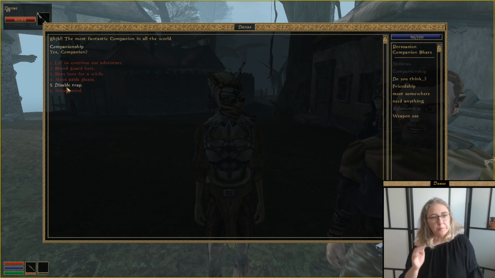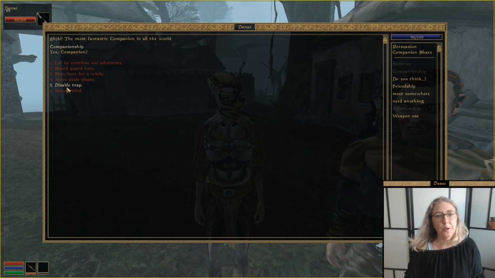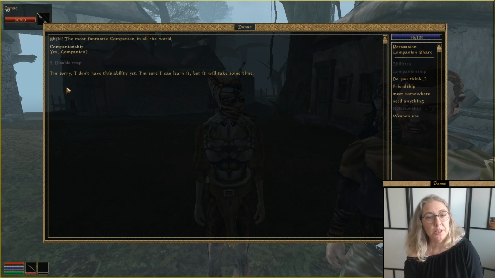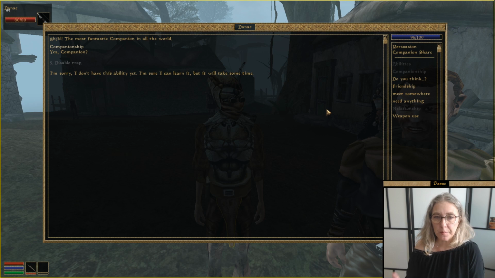She is a stealth companion and has the disable trap topic. Right now, she can't help me. She's level 1. She hasn't learned it. We need to train her, and as she trains and becomes better, she will be able to help us disable traps. We'll look at that in just a minute.